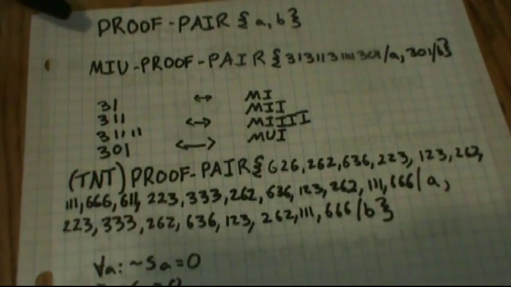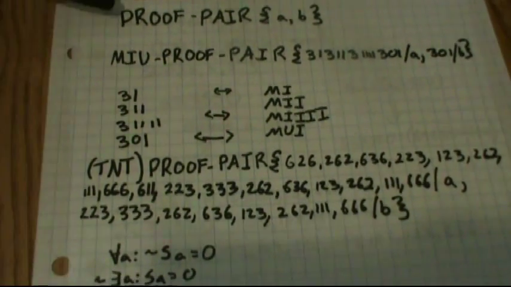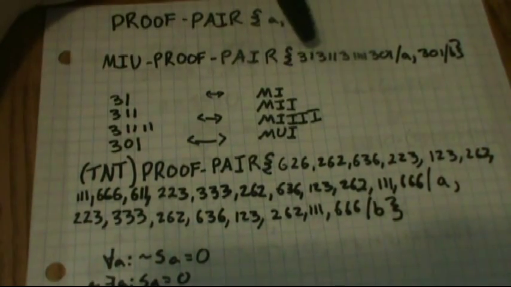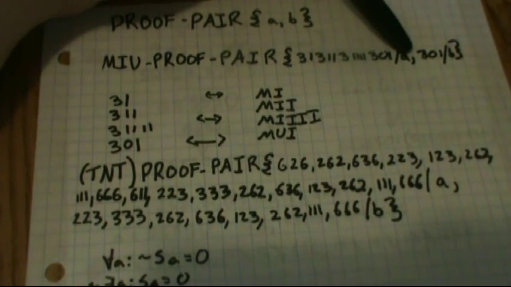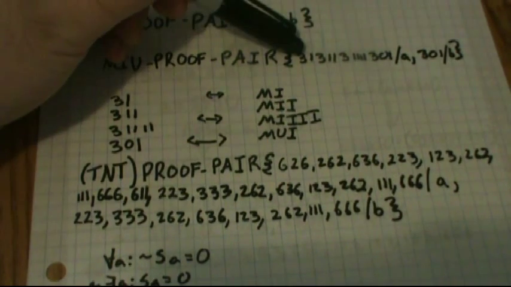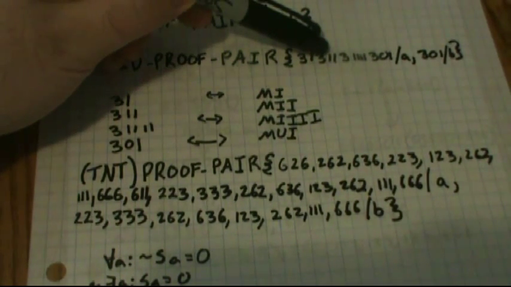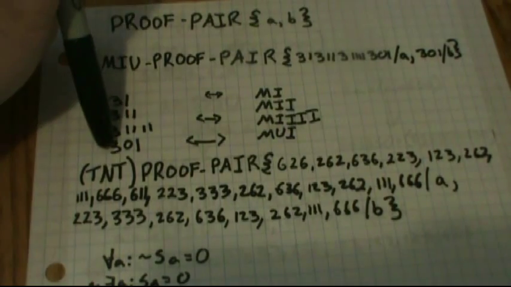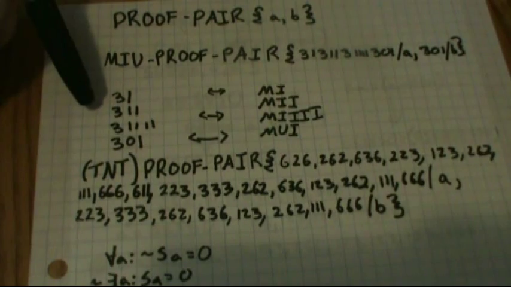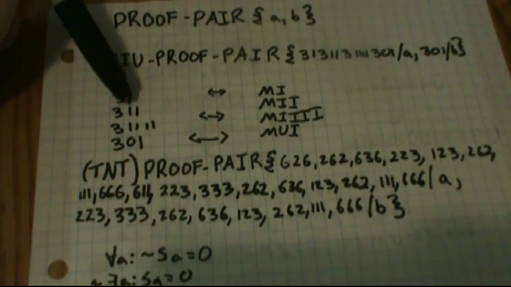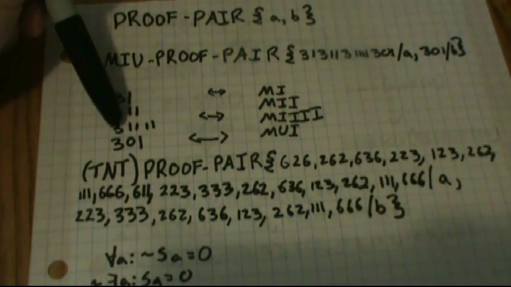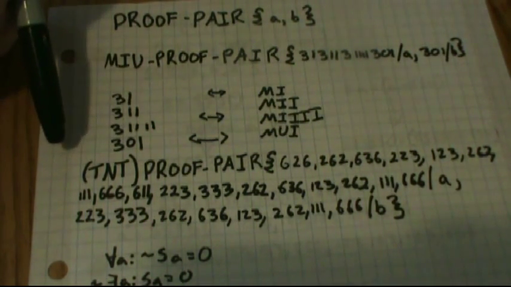So we still definitely want to talk about whether or not things are theorems, and luckily, we've got the idea of being a proof pair. An example of what is a proof pair, when we substitute A for this number, and this number for B, go between 3 and the next 3. You separate the lines, figure out if this number to this number is using one of the arithmetic rules, then see if this number to this number is using one of the arithmetic rules, and see if this number to this number is one of the arithmetic rules.